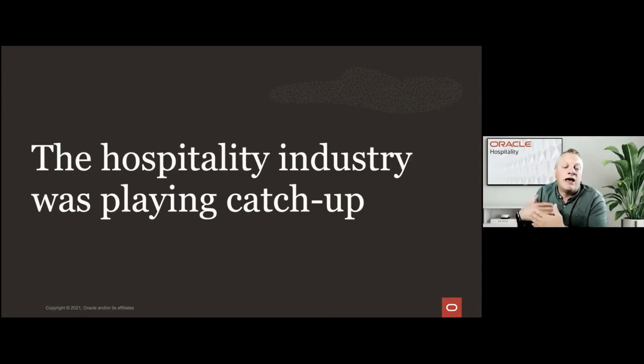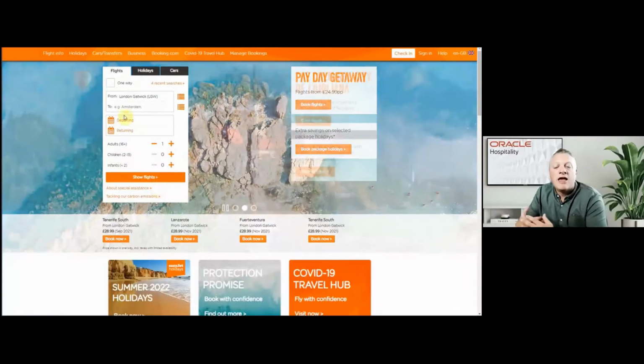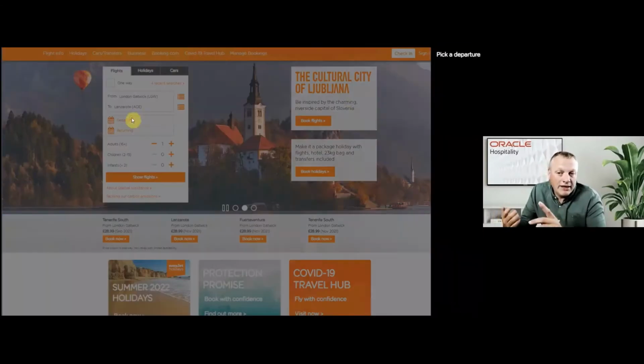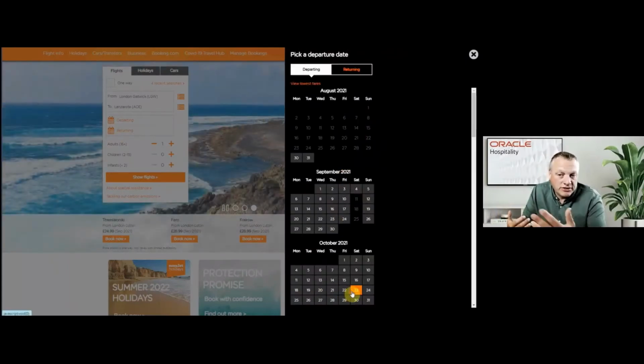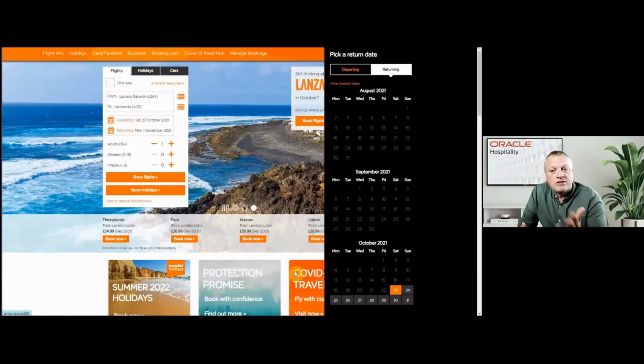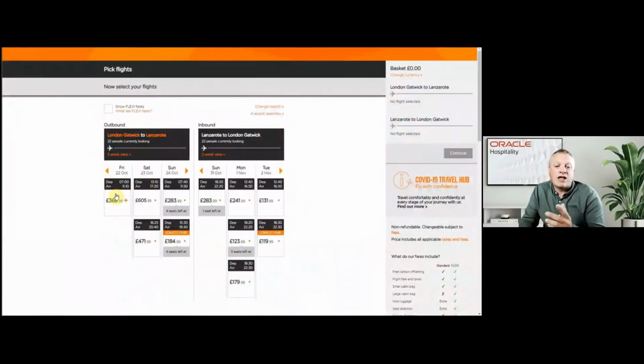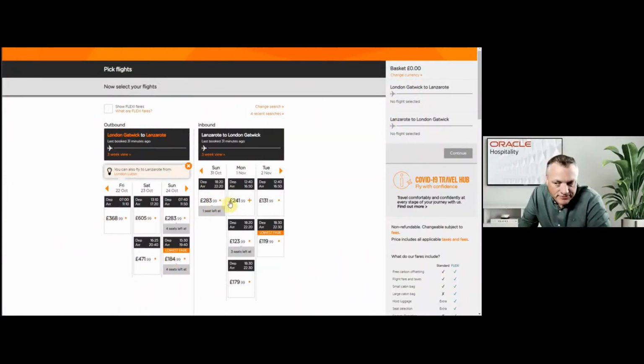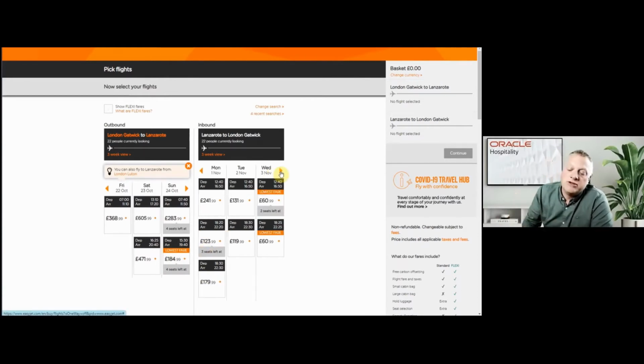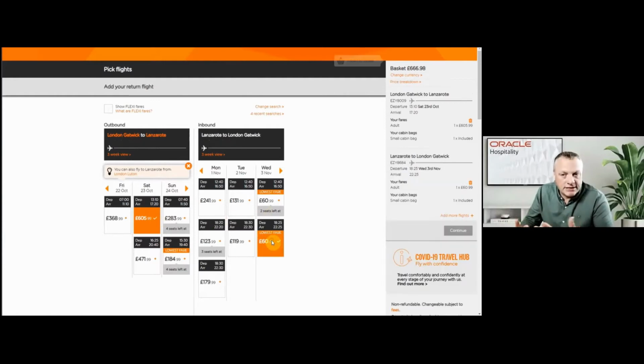That's because we were following what other industries had done based on consumer spending habits. And one of the main areas that led this was the aviation industry. We just have a quick look here at how an airline sells their flights over 1 week. You can see the variation in cost. So here we're off to Lanzarote in the Canary Islands, leaving on a Saturday, returning on a Monday for one person. We can see a variation here of £605 flying on a Saturday, down to £184 the following Sunday afternoon. And the return leg again, we start at £241, and those fares drop down to £60 just purely on changing the day we're flying. This is because airlines brought in yield systems to look at demand and then be able to flex their fares accordingly.